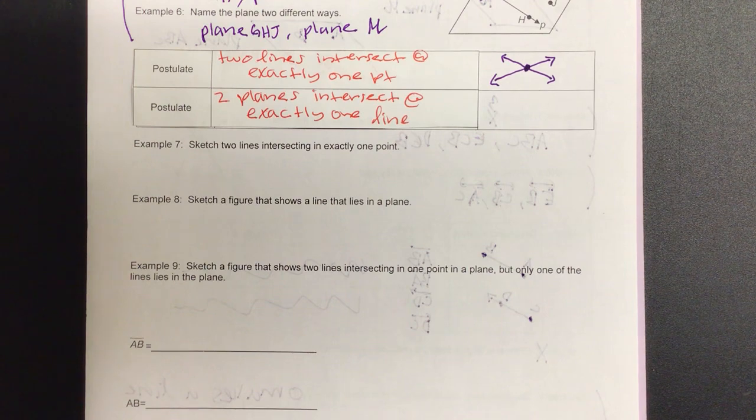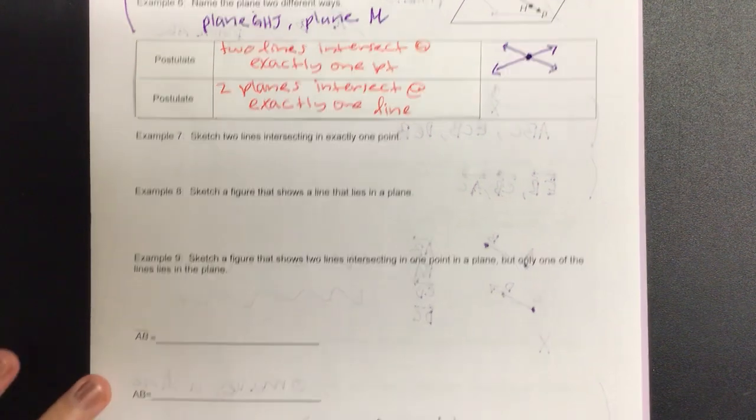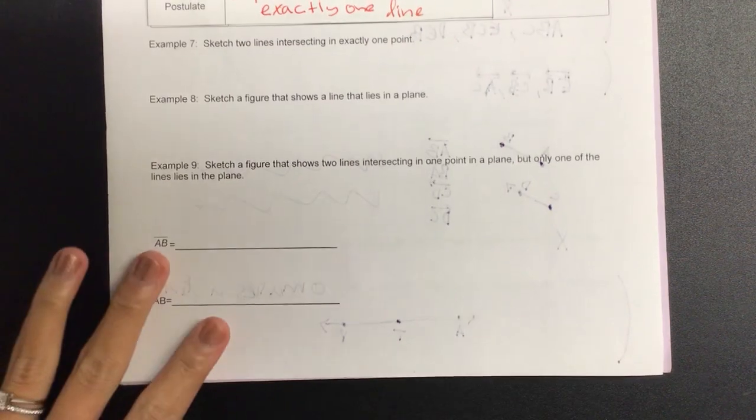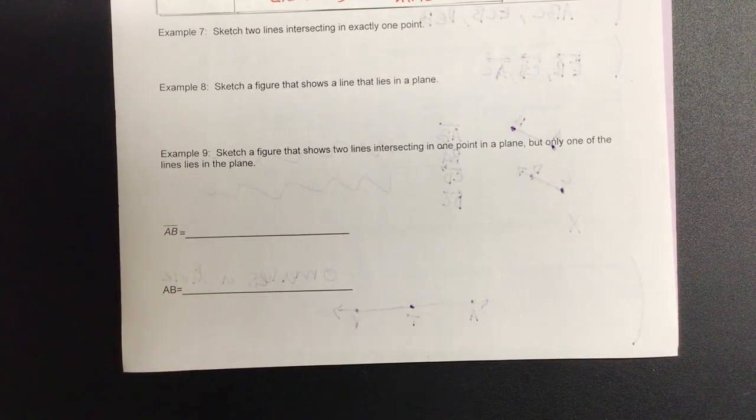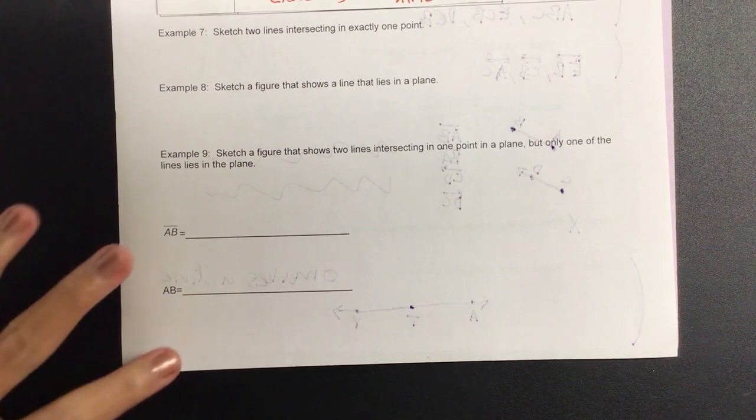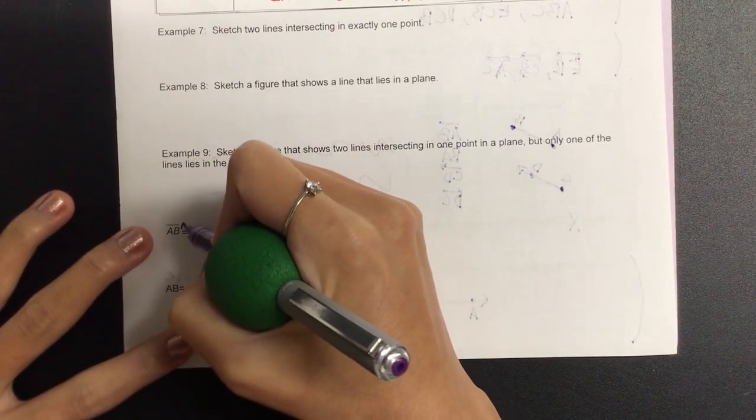All right, let's look at one last piece. I'm going to ignore these and move on to the very bottom. There's a typo on this one. We have two different ones that have AB is equal to and another AB is equal to. The first one should be AB is congruent to. Congruent to has a squiggly with an equal to on the bottom.